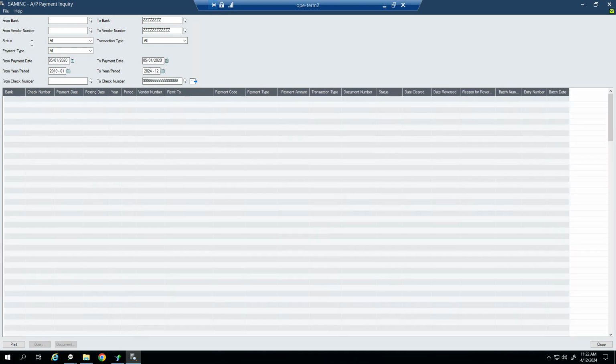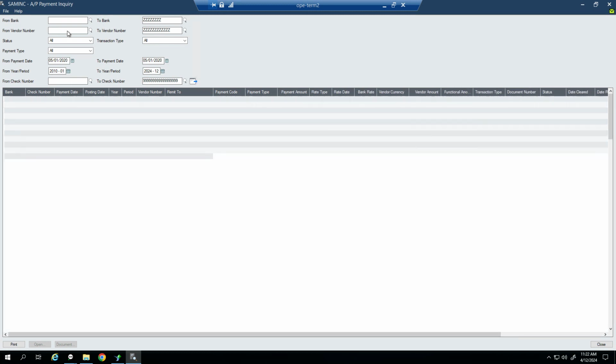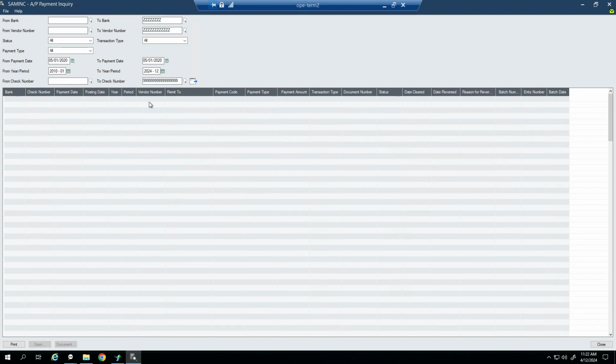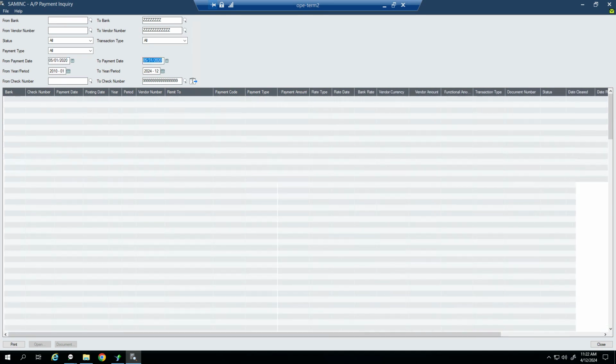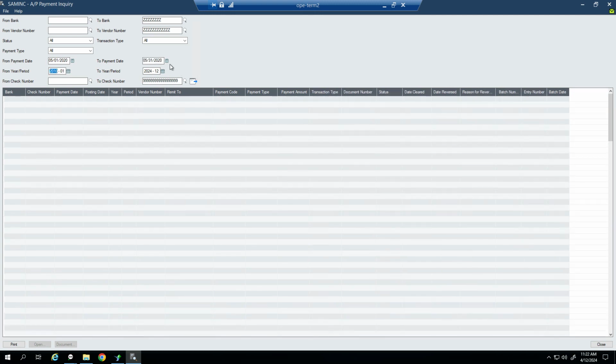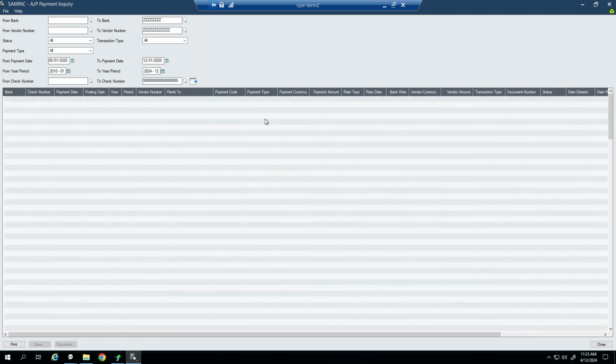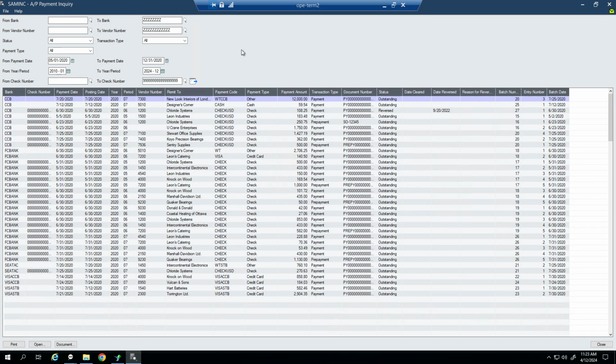It takes a minute to refresh the screen. You can also say, I just want a certain vendor. And then I'm going to hit go. All right, we don't have anything. Oh, hold on. 531. Let's see if we have anything there. All right, let's do 1231. It's a problem with sample data. You never know what's in there. All right, so now we have some payments we can look at.